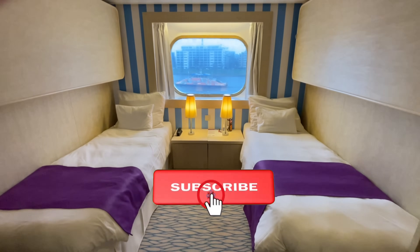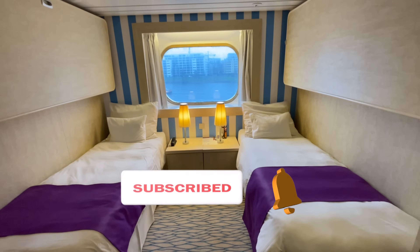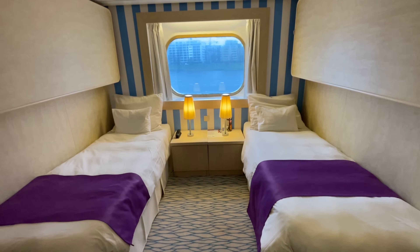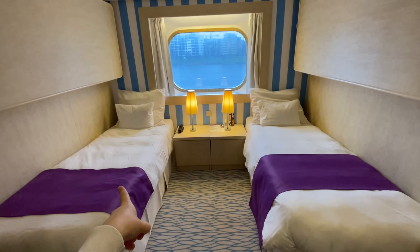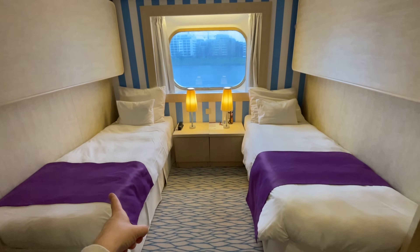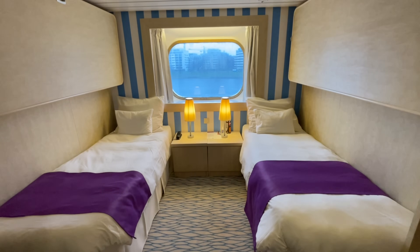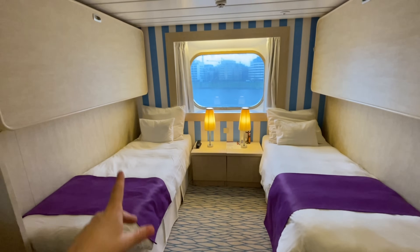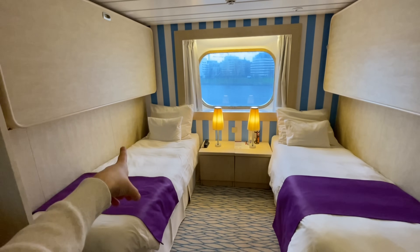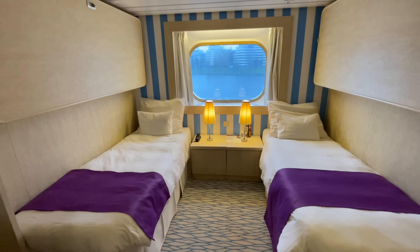It has caused a little bit of controversy online because of the blue stripes on the back wall, which some are saying are incongruent — nay awful, nay tasteless — against the purple of this cruise line. I would actually say it's the purple that's incongruent with the blue stripes. I like the nautical beach kind of style. Also, some people have mentioned the pull-down beds and how you're going to bang your head — you're really not going to bang your head unless you sit up right against that wall. You're going to be fine.